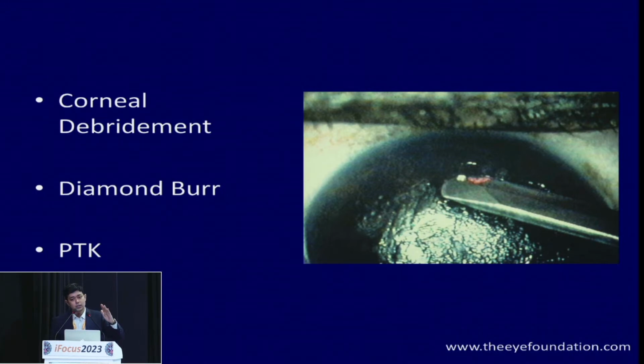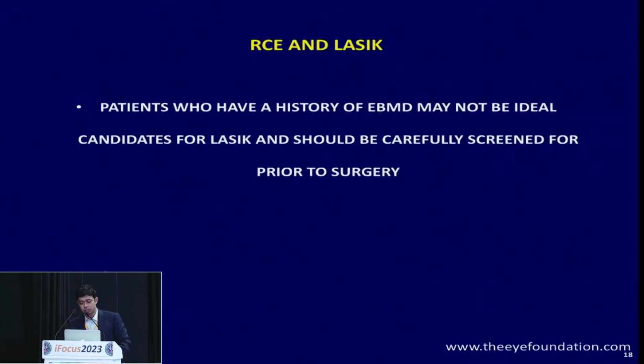So essentially what we are doing with the PTK is removing all the faulty epithelium, and all the interdigitations which you saw in that biopsy picture are removed. Then you also ablate a portion of the basement membrane and the Bowman's membrane. So now when the epithelium grows over the surface, it adheres well to the anterior stroma, and because of this there is a reduction in recurrent corneal erosions.